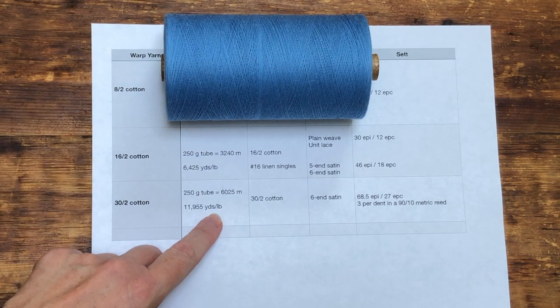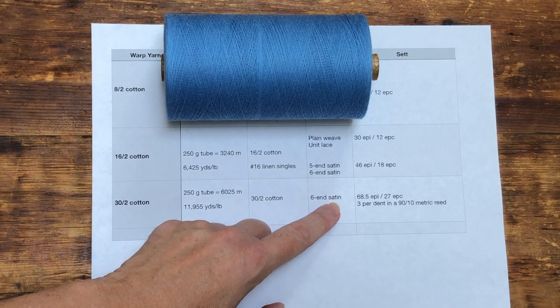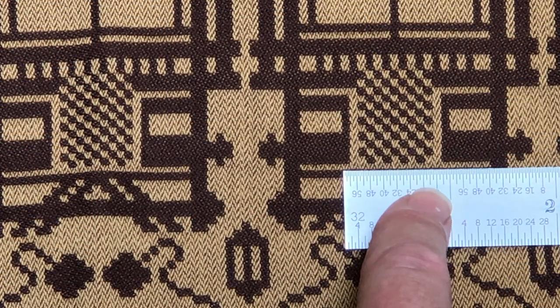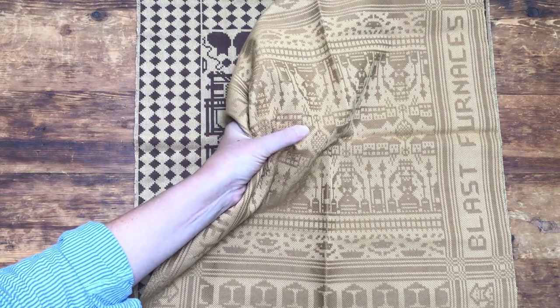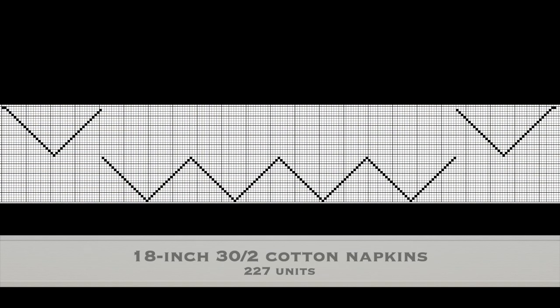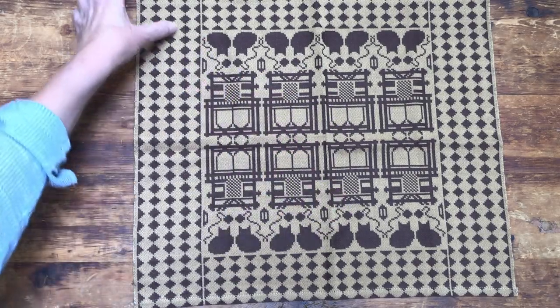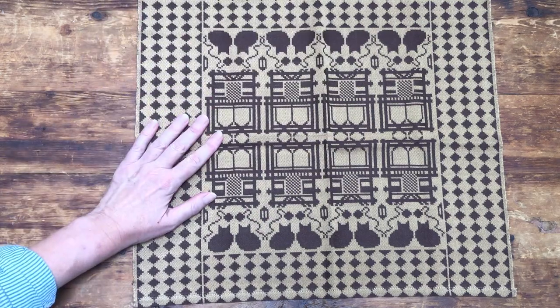Finally, my absolute favorite warp for ooh-la-la linens — 32 cotton, which clocks in at an impressive 12,000 yards per pound. It's not exactly sewing thread, but it is fine enough that, when woven with an identical weft, it makes cloth suitable for the most delicate applications. Even when woven in 6-end satin it is smooth and supple. I set it at about 69 ends per inch, giving me a whopping 11.5 units per inch on the loom. You can't really tell by looking, but this cloth is smooth and supple enough for fine linens and sewn objects. The scale and detail of the designs we can achieve is very satisfying for a lover of fussy, complicated patterns like me. I've pretty much devoted my loom to long, long warps of it. It's getting a bit difficult to find, especially the dyed variety, but it is well worth seeking out when you want to push the boat out.